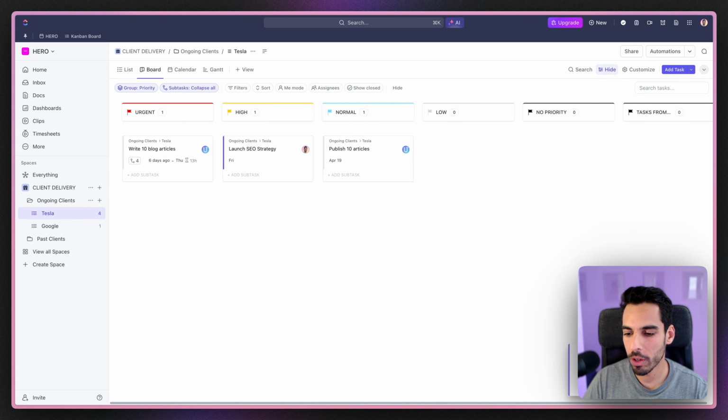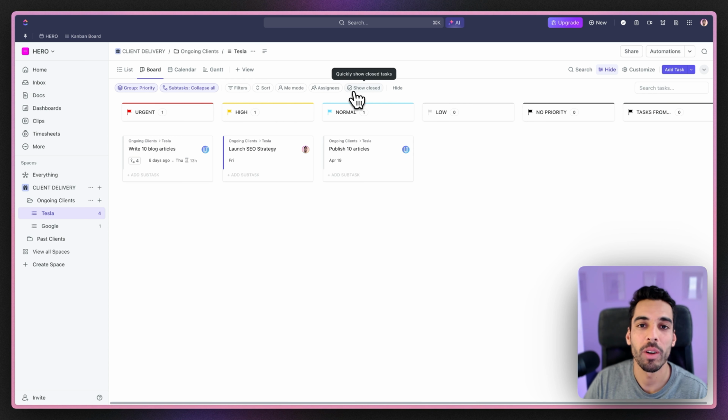One important feature in ClickUp is to autosave the view. So I always do that so that next time I change one setting of the view, it saves itself together. I don't have to do this extra click. Now I'm not going to go again into view customization, but just so you know, you can filter, sort, display your own tasks with me mode, show the closed tasks. So all of the features that are in the list view are actually available in the board view.